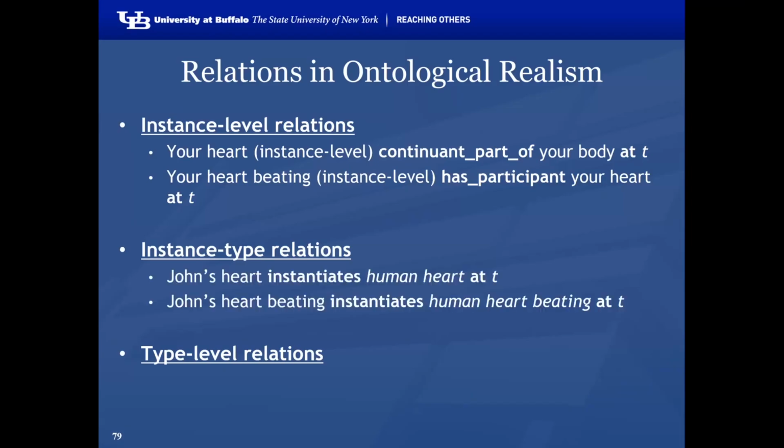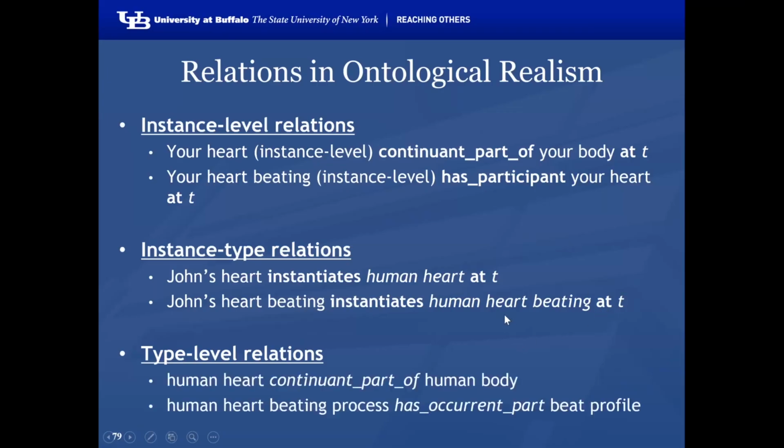Instance type: John's heart instantiates human heart at time; John's heart beating instantiates human heart beating at time. They have type level relations, for instance, human heart continuant part of human body, human heart beating process as occurrent part of heartbeat profile.